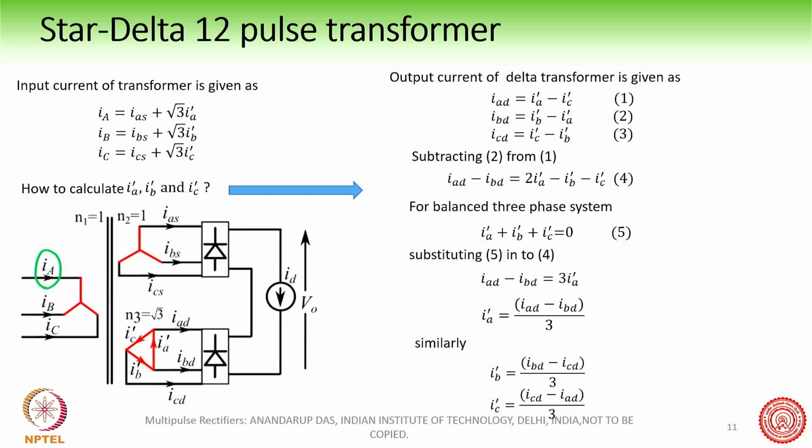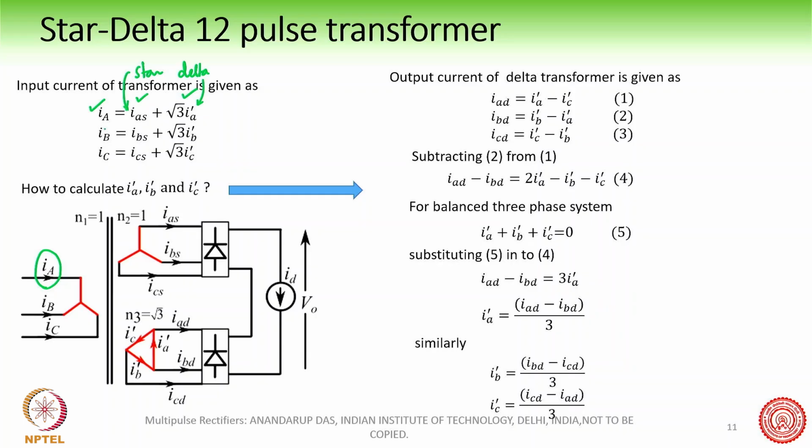Okay. Now, in order to understand this current, we have to use some of the basic principles of transformers and the MMF balance in a transformer. So you can see here, this current IA, right, is basically equal to the reflected secondary currents, right? So there is this primary and then there are two secondary currents. Now, if we first see the star connection, star secondary, this is the star connection and this is from the delta. This term is coming from the delta.